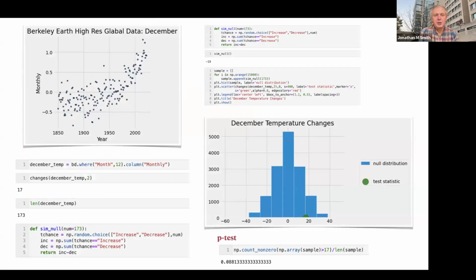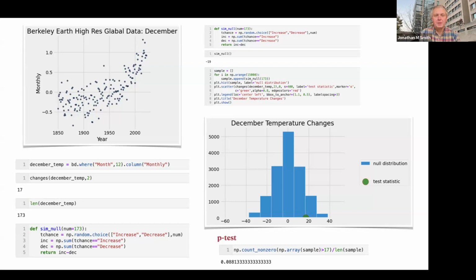Okay, so these slides are available under modules in Canvas. This slide gives an overview of some of the steps we took. I demonstrated this last week with you, looking at some global warming data. Here I misspelled global, but nevertheless, if you put that aside, we're looking at the average temperature in December as a function of year.